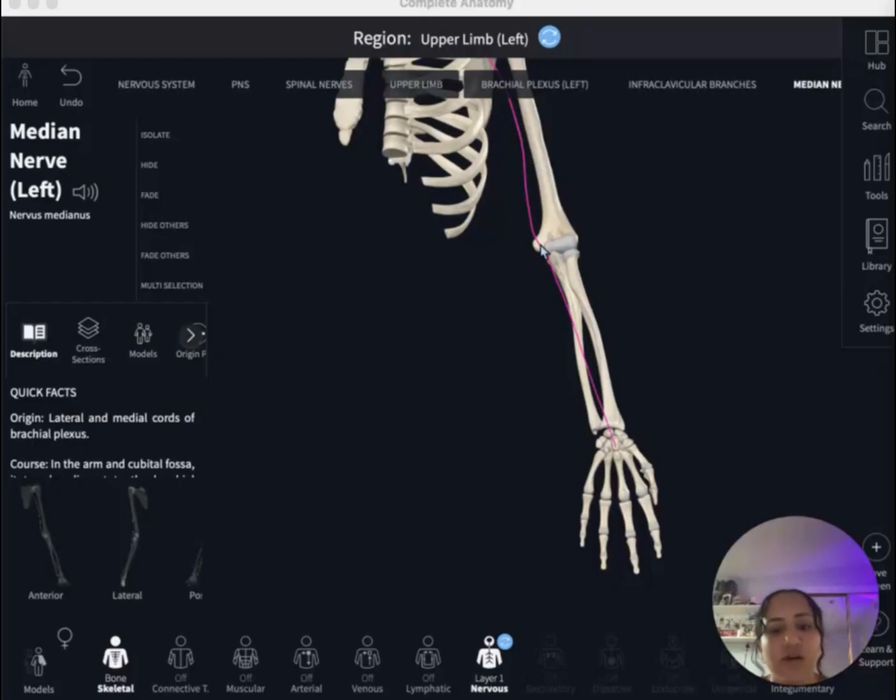This would result in no wrist abduction, so going outwards with the wrist, and no forearm pronation, so just like having your arm go down, palm down. No wrist flexion, so you won't be able to flex your wrist. No thumb flexion, you won't be able to flex your thumb. And then there would be some muscle atrophy in the thenar muscles, and loss of sensation, so you won't be able to feel as much.